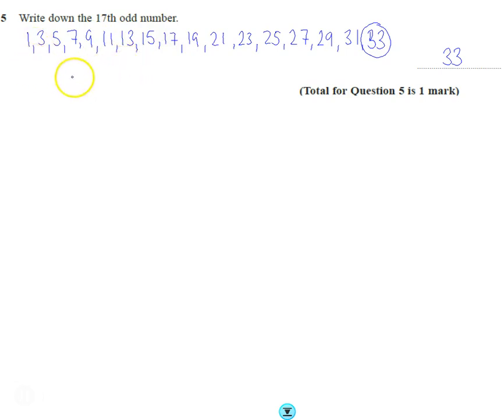The first even number is 2, and then the next one's 4, and the next one's 6, and the next one's 8, and so on. So if you want, you just double it. If you want the second even number, it's 4. If you want the third even number, it's 6. If you want the fourth even number, it's 8.